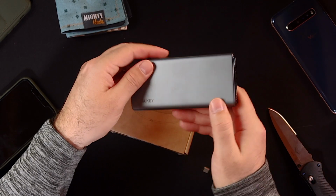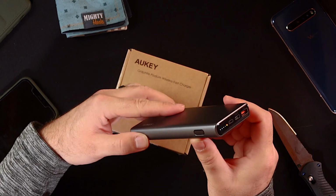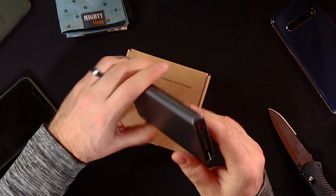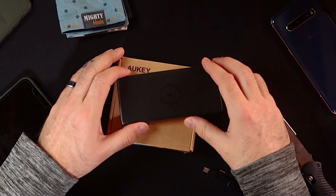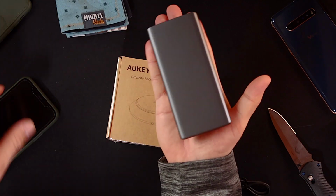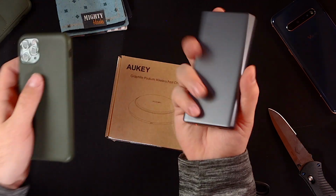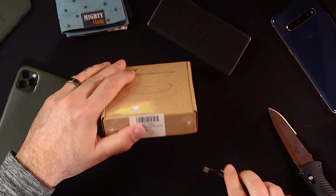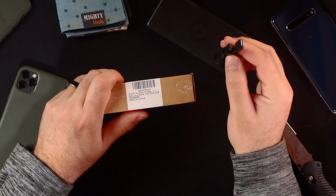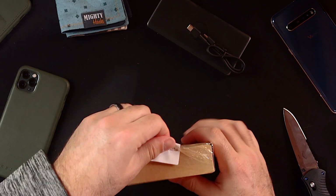It looks really good. This like gunmetal gray. You got a push button on the side here to turn it on and off, or I guess just on really. And then, what more can you say about a power bank? But this is 10,000 milliamps. Look at that compared to my iPhone. It's beautiful. It's well made, looks really good. So yeah, Aukey, killing it. Comes with the USB to USB, or USB Type-C to USB Type-C cable as well for charging.